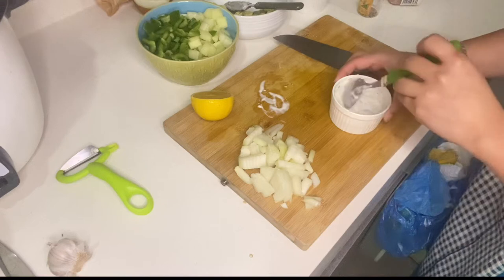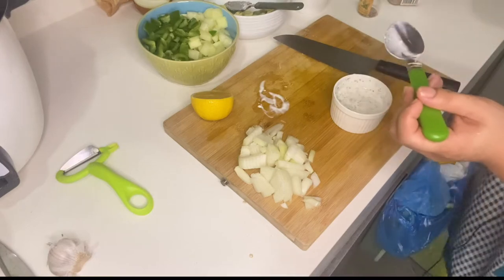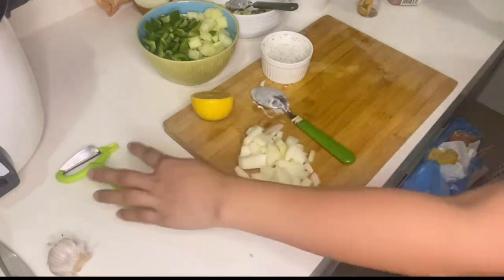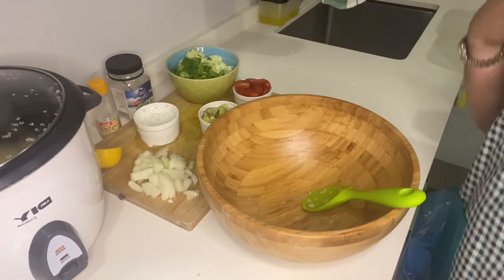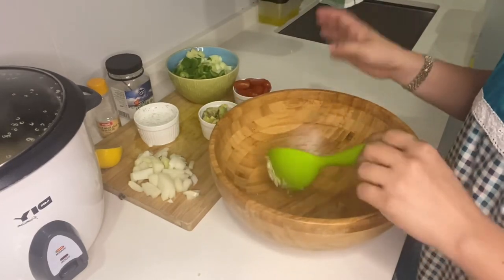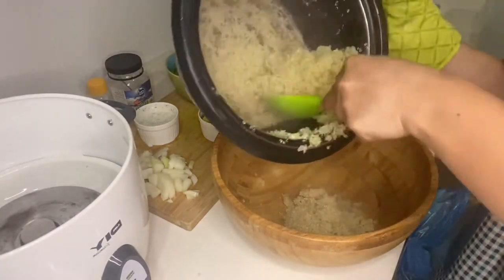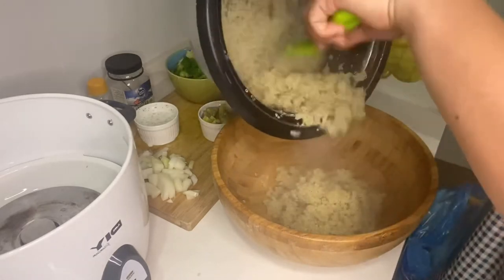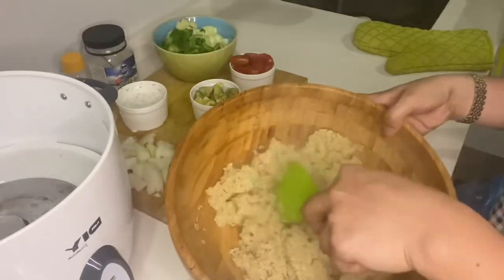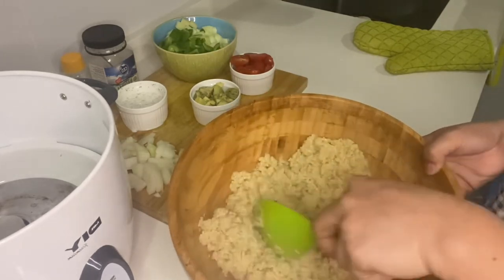Guys, ha? Sarap. Ayan na naman ako. Sarap. Yum! So, this is done. Our dressing is done. And now, guys, we are going to transfer our cooked quinoa into our salad bowl. Before we put in our vegetables in our quinoa.